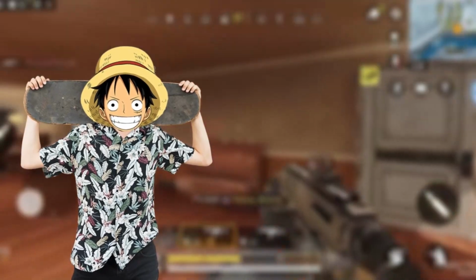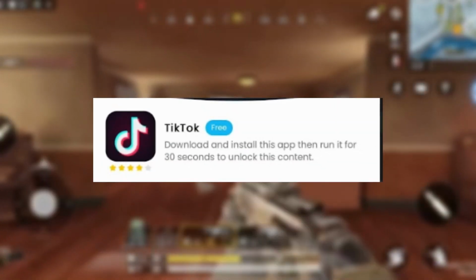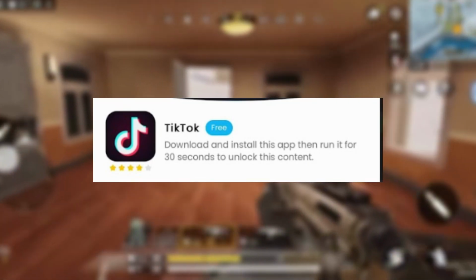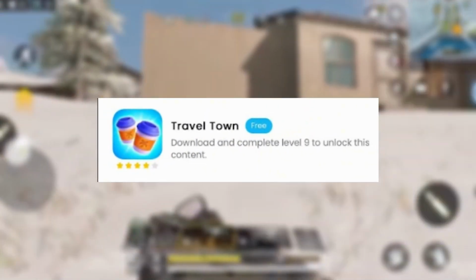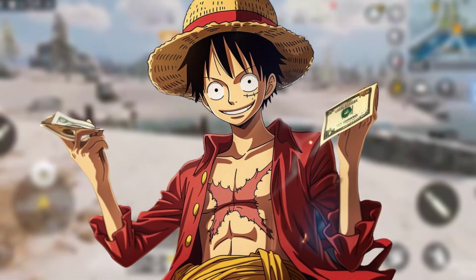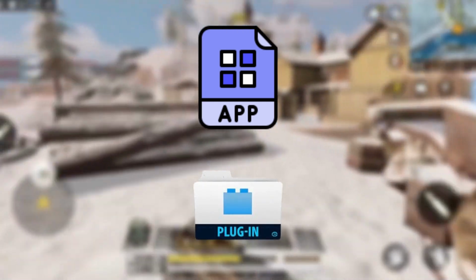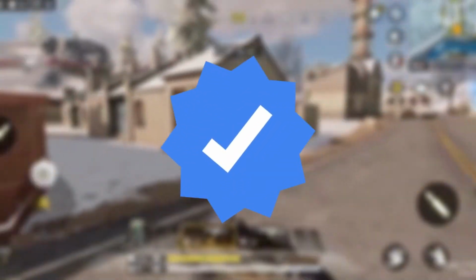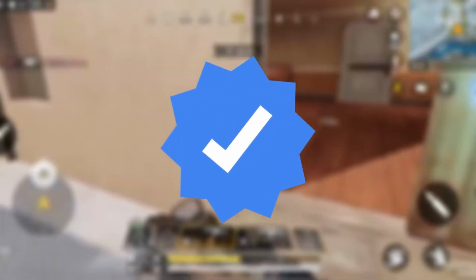because you have to do 2 for it to count. But some of them are really easy, like for example, this TikTok one that wants us to just download the app and run it for 30 seconds. Some of them also have different instructions like this Travel Town one, where it wants us to complete a task in the game and get to like a certain level. But whatever plugin file you choose, just make sure you do exactly as the instructions say and do 2 of them. And all of these apps or plugins are completely safe. They just take you to the App Store or Google Play Store. So everything here is completely verified and not from random shady sites. Just so you guys know this is safe to do.